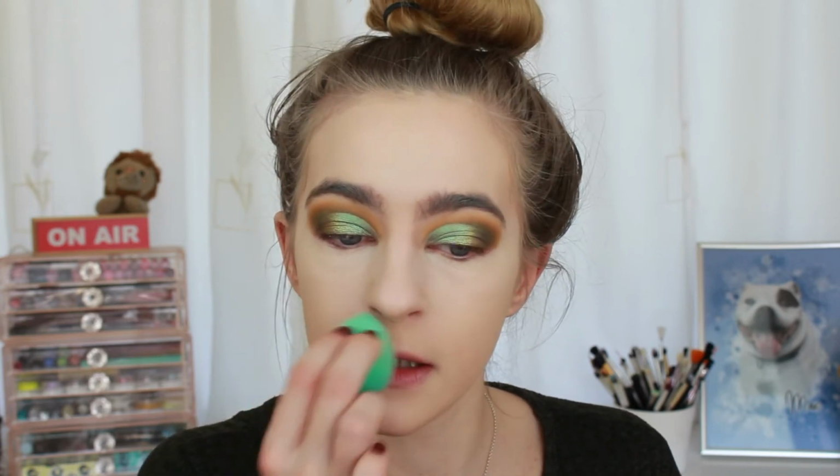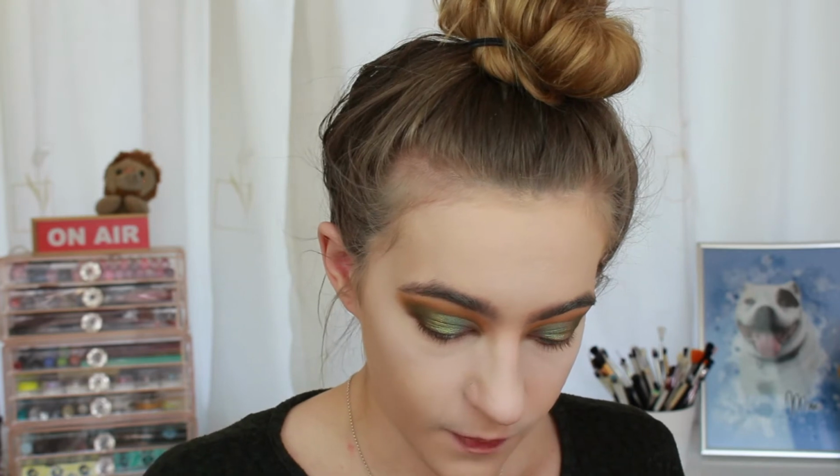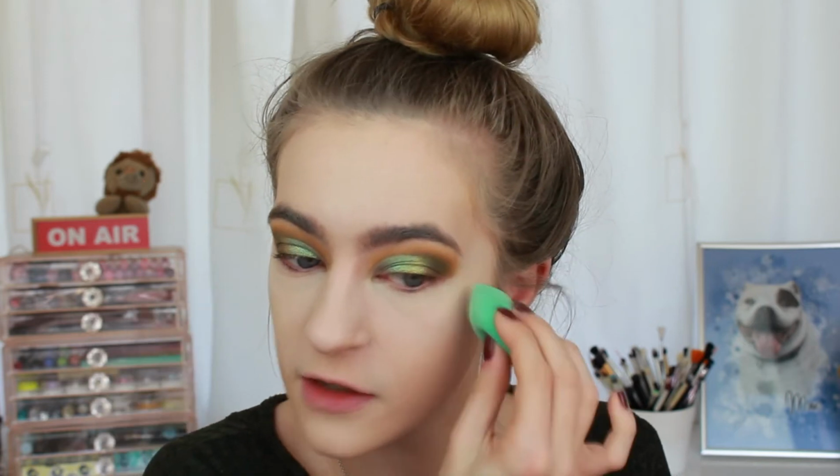Okay, so I'm going to take my sponge into the loose powder side. And I'm going to start just bouncing it in, first of all to my smile lines, and then under my eyes. So with powders, the main thing that I look for is if it smooths and if it causes that really annoying white cast. So hopefully this one doesn't do that. Oops. So it seems to be blending very nicely actually. Obviously I will wipe this off when we've done our pressed powder, but as of right now it looks okay.